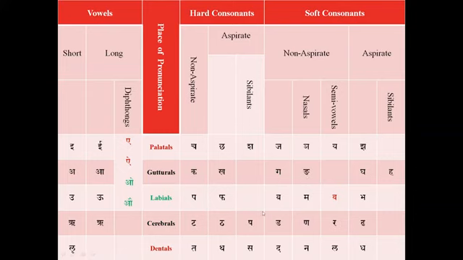Similarly, next one. Va. Where is Va? What is Va? Va is a semi-vowel, and it is not only dental. It is labial plus dental. That is why you can see here Va marked in red color. So Va is labial plus dental, and Va is a semi-vowel. Therefore, you can see the letter Va under the category semi-vowels. And Va is alpa prana, non-aspirate. So like that, you have to see each letter and understand the properties. You can take a snapshot of this and keep it with you. You can take a printout, keep it with you.